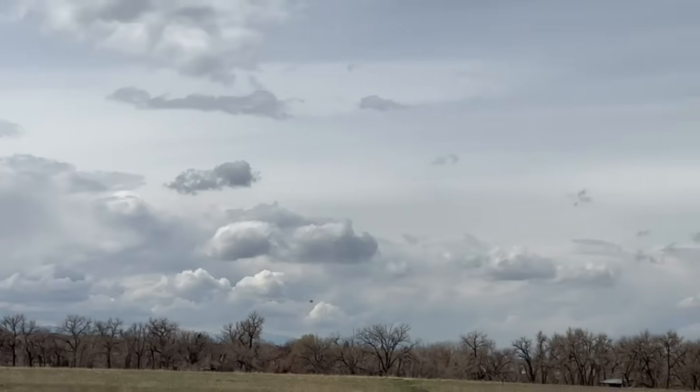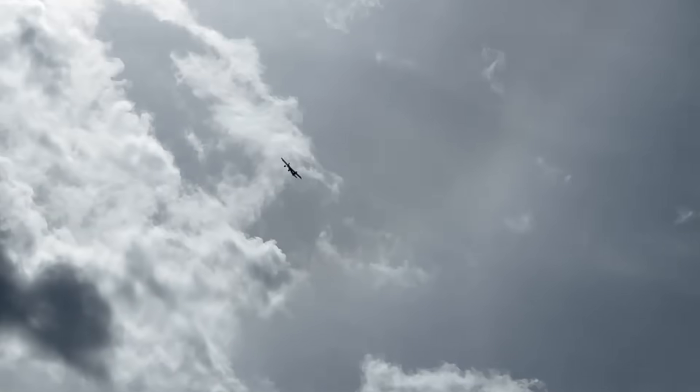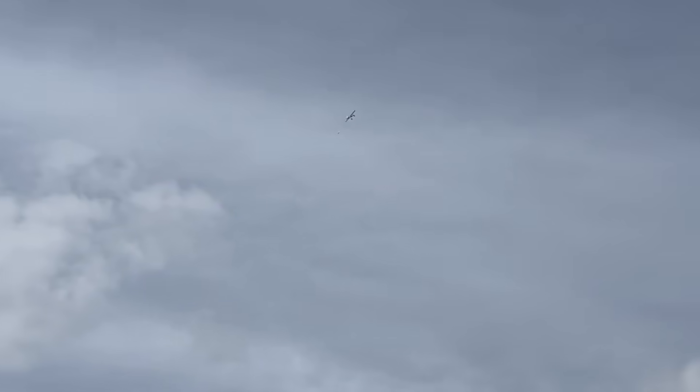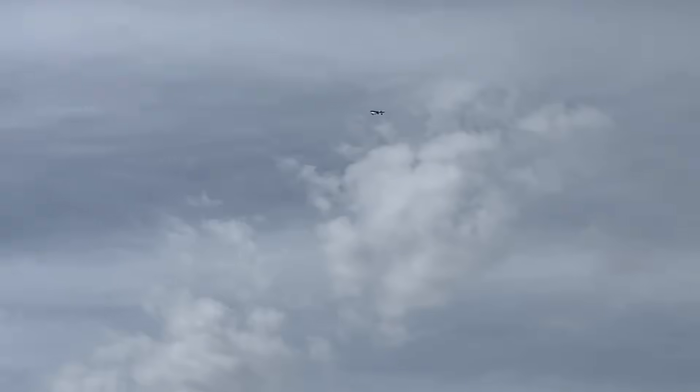Looking back at the footage, it actually looked like it was starting to pull up, but then it just fell back down to the ground. This probably means it was slightly too tail heavy, making it pull up prematurely before reaching the correct airspeed. I really should have dropped this glider from much higher, but unfortunately I forgot to charge the battery before flying, so it died after two flights. On the second flight, it just seed-potted down to the ground. On the third flight where there wasn't any footage, it hit the ground pretty hard and got pretty much destroyed, so that was the end of that design.